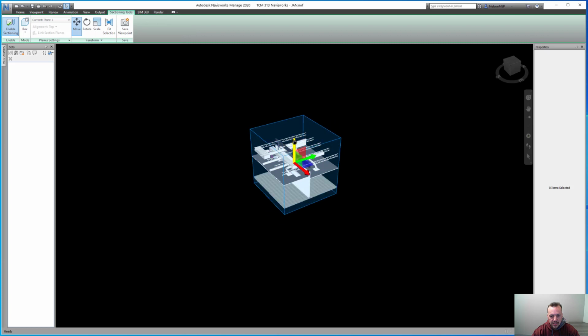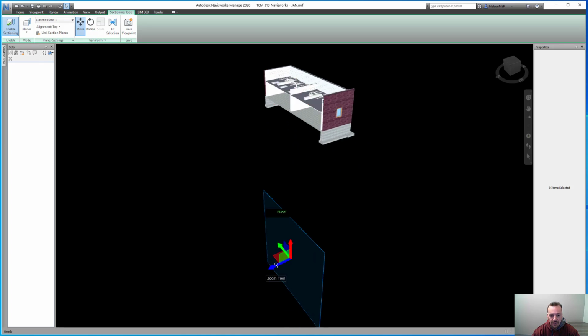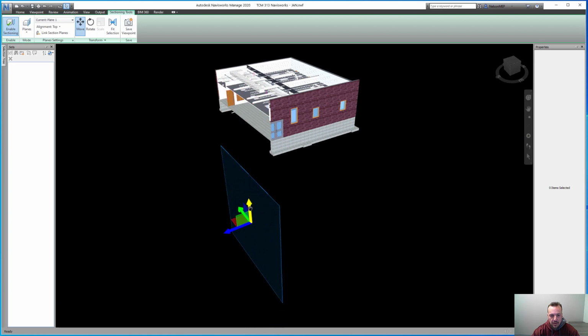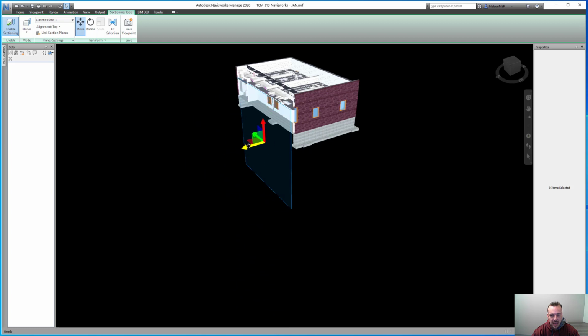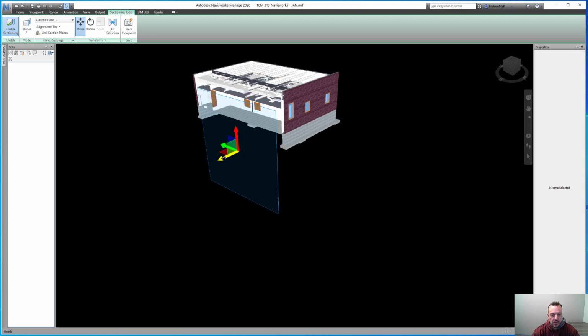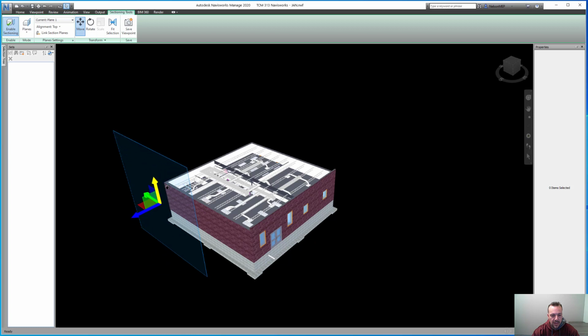Once I get a section, I can move it around, move it back. There's a way to do the planes on the boxes here. We can move the planes out. We can look at different angles that we have. I use the planes that way in case I want to cut a section here, do something. So I'll let you play around with those different items that are available.